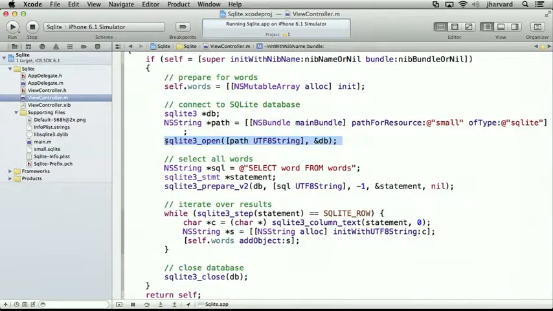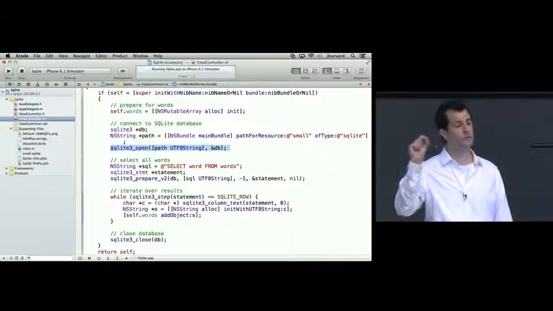It's an NSString. But sqlite3_open, perhaps take my word for it, is a C function that has no concept of Objective-C classes and objects. So we essentially have to convert path from an NSString to what most people call a char star, a raw C-style string, which is just the address of a bunch of characters.